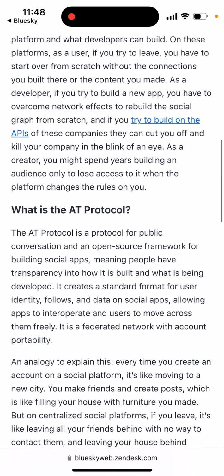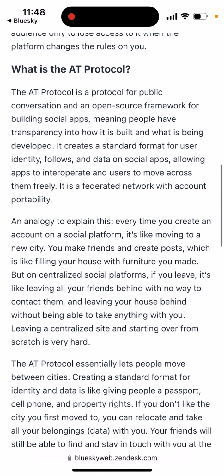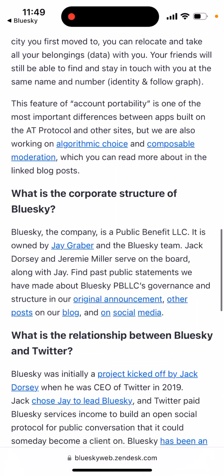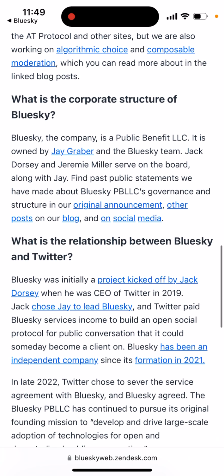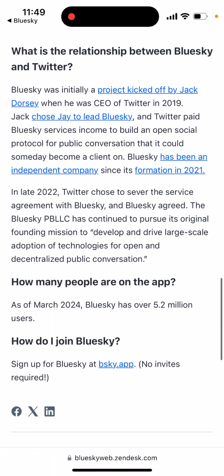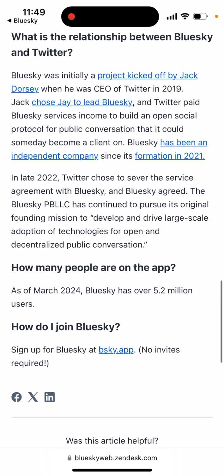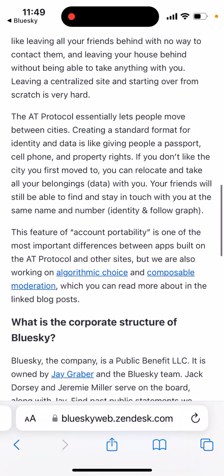So that's the main idea. AT protocol is a protocol for public conversation. At the moment, Jay Graber is the CEO. Blue Sky was initially a project kicked off by Jack Dorsey when he was CEO of Twitter in 2019. So yeah, that's the app.